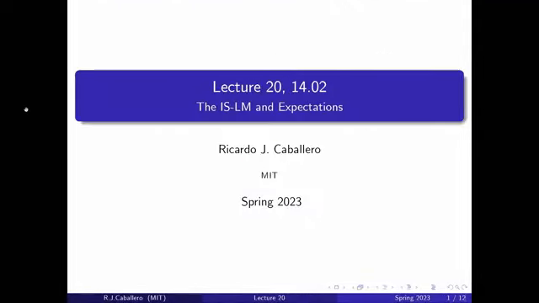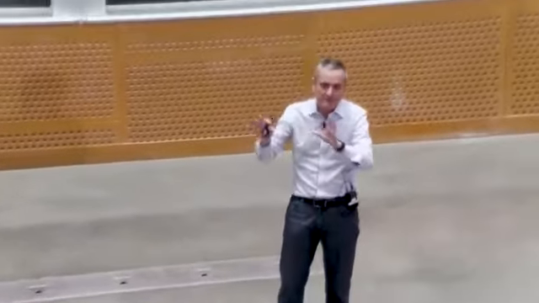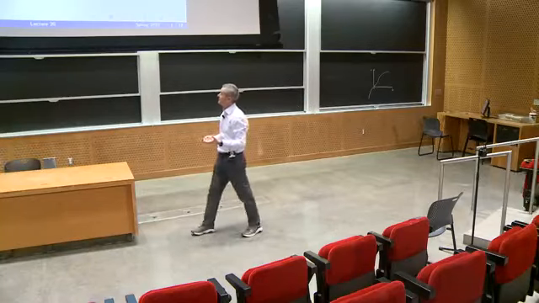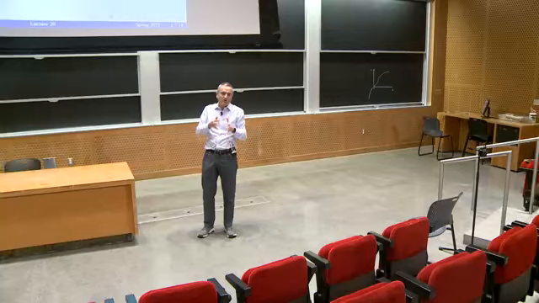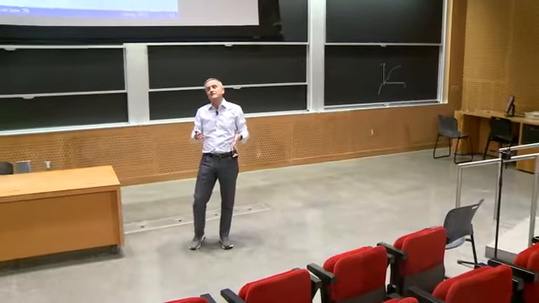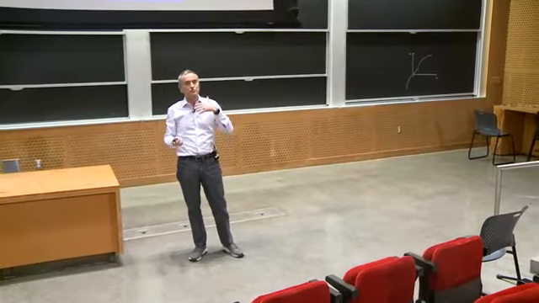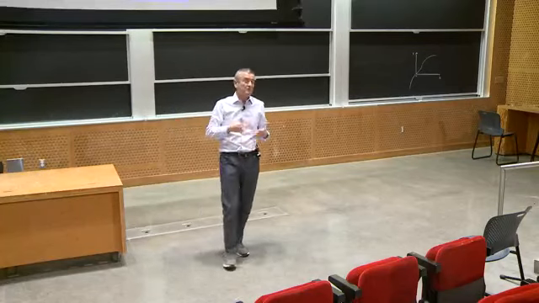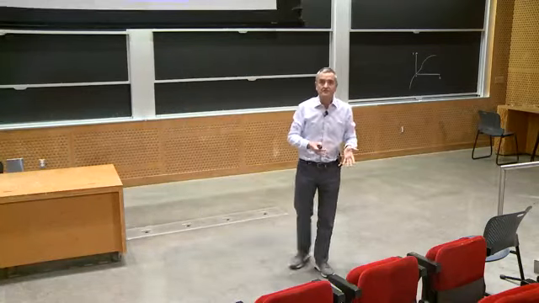Okay, the last step was to bring expectations into the ISLM model. The model we discussed through the course on the ISLM, except for the part where we put the exchange rate, where we had to think about future exchange rates, was really overweight the present. In reality, expectations matter a lot for consumers' decisions, for firms' decisions, and so on. It probably matters even more than the present, okay?